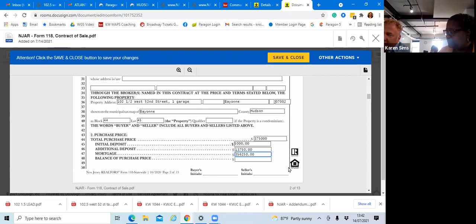Now, one of the things that I've been seeing a lot of recently. Can I say something? Yeah, please. We're not telling them to waive it. We're giving them suggestions on how people win the bid. It's totally up to that buyer what they want to choose to do. They can choose not to win.